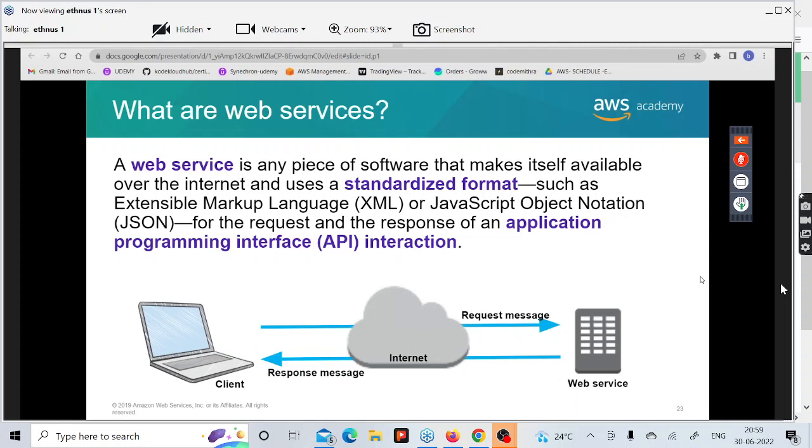Okay guys, now I will tell you one more concept and we are going to wrap up. What is the difference between web services and API? I told you what web services are. Web services are used for setting up communication between two machines, it can be a client machine or a server machine. Now what is an API? An API is an application programming interface, which is software that allows communication between two applications.